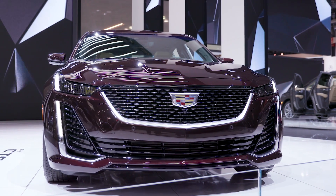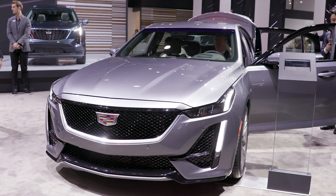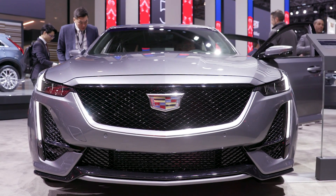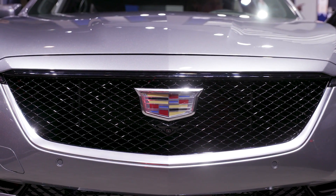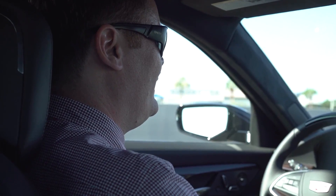Back in 2017, I had a chance to drive the CT6 with Super Cruise on a very long road trip, and it actually worked really great. I don't know how much Cadillac has enhanced or upgraded the system for the CT5, but I'm willing to check it out once it's available. A long drive like this right now between Phoenix and Los Angeles — it is a boring drive. That's where you want to use it the most. This takes the monotony out of that drive.